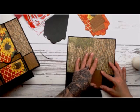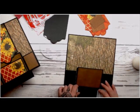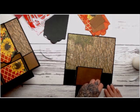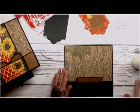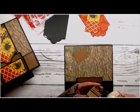And with the accordion pocket, you get two pieces to cut out two different size squares. I just went with the largest one because I'm covering it over. So now we can stick down this pocket. And now we can add the rest of our pattern papers.